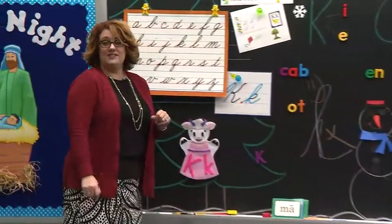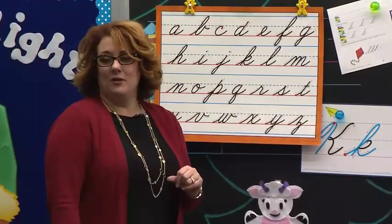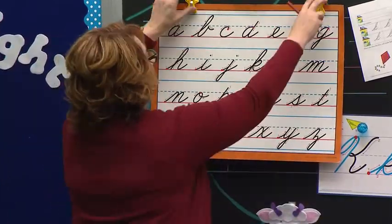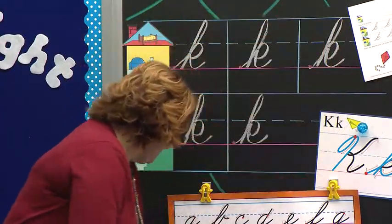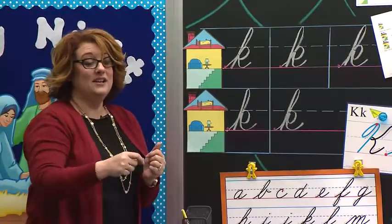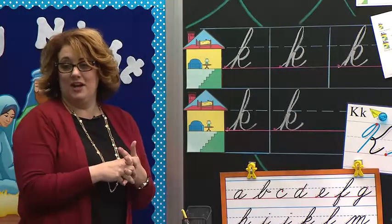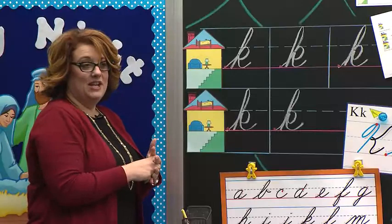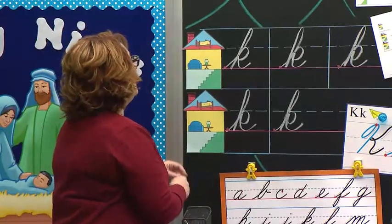And then pencil rest on the teacher card when you are finished, going all the way to the kite, all the way to the tree. And then eyes right here on me. Your pencil's in pencil rest, your helper hand's in the corner, and your eyes are on me. Let's see who's ready to go. Wow, table one looks sharp. Nice job, table three. And boys and girls watching, I love it. All right, look right here.